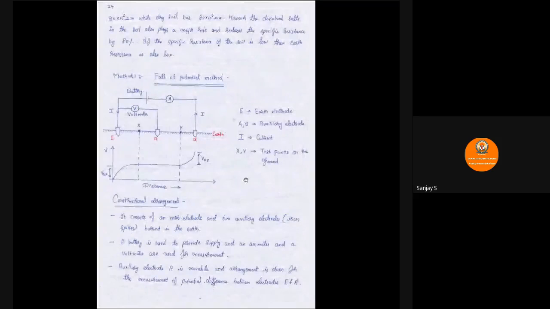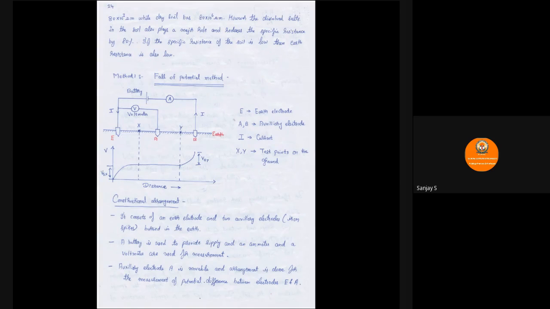So what basically happens here is when you try to measure voltage VEA by keeping this A at different positions in between E and B, we can observe, as you can see in the graph here, that the voltage generally rises whenever the position of A is close to E as well as close to B, and remains constant whenever it is between X and Y. So from this what you can understand is whenever A is placed in the center or away from the electrodes, the voltage remains constant. Whenever it is brought closer to B or closer to E, the potential rises.